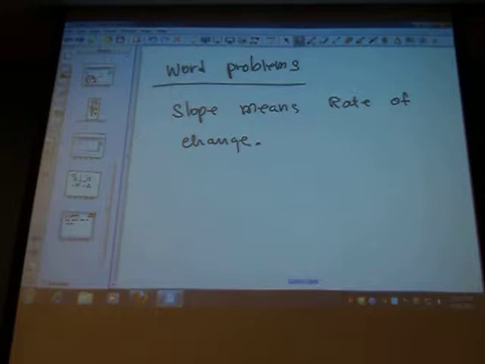Talking about the rate of change of something, they're talking about the slope, so you just need to type in the slope if they ask for rate of change. There may be problems where they ask you for the same answer more than once, just to make sure you know that there's more than one way to talk about it. So that's not a trick, it's just part of the question.